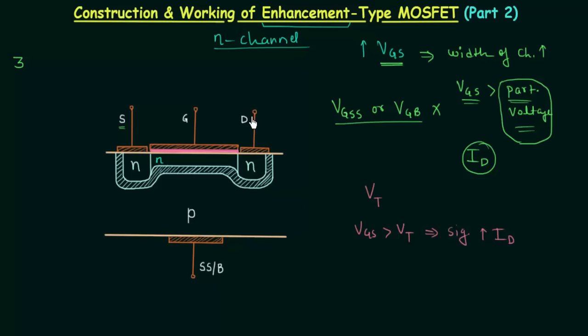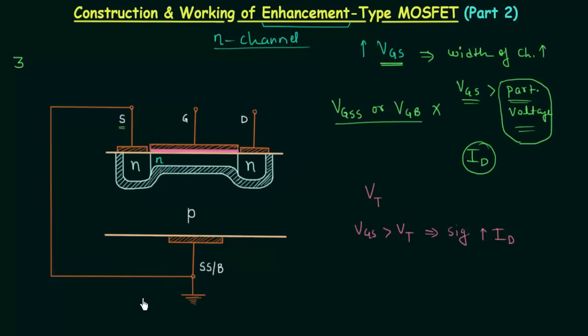So we have to complete the circuit, and I will explain how we have to make the connections. One thing we have already covered, the source and substrate thing, we have to connect them. So I will connect the source and the substrate terminals together like this. The ground is connected in this way.